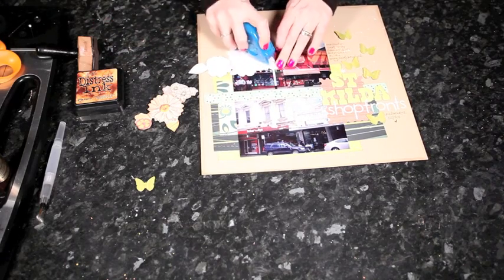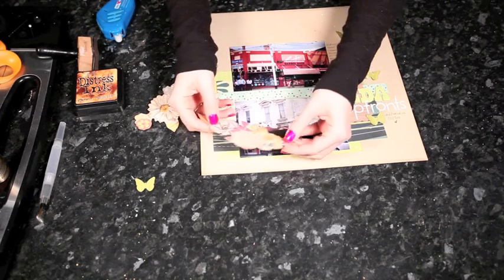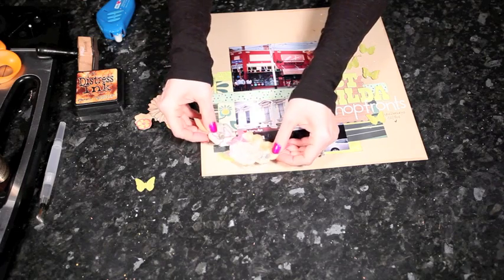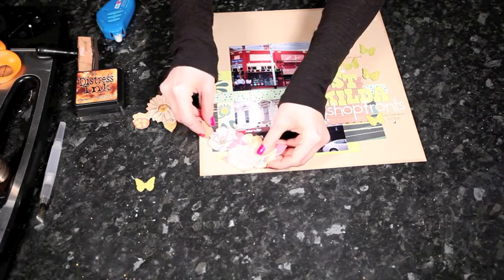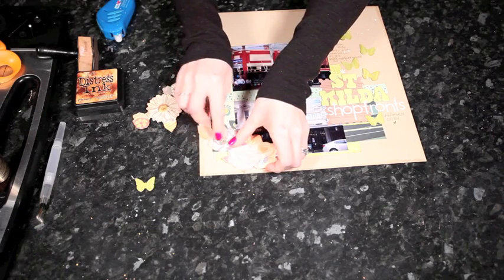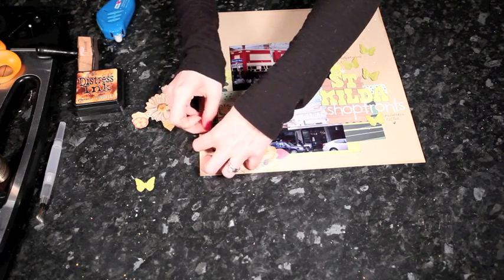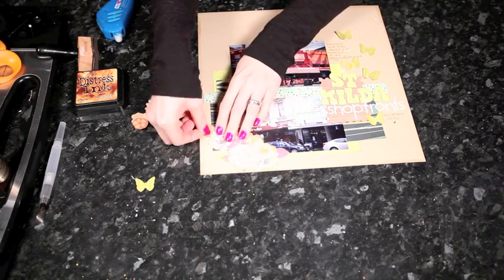So when I improve the layout like this, I am going to take elements straight off the page, and if I need to add more adhesive later, then that's easy enough. I'm going to work in this bottom corner - I've taken the butterfly off and I will add the flowers over the top. The flowers are a little large for the space I have here, and that bottom left hand corner of the photo is not important so it's okay to cover it up. I'm just going to tear off a petal that doesn't fit and move it - that's how easy Foldies are to use.